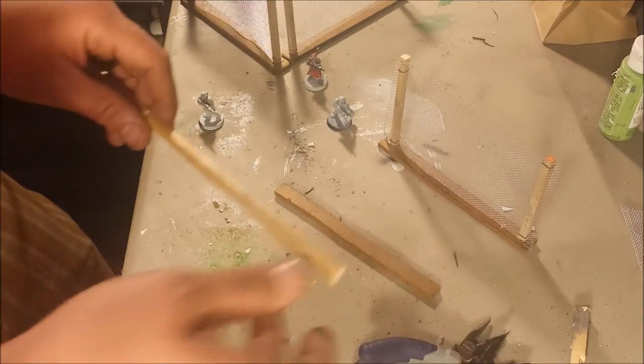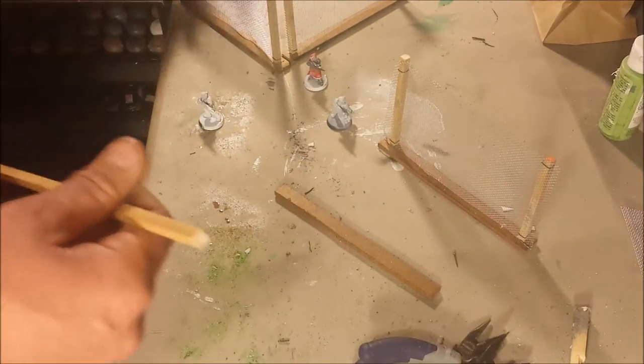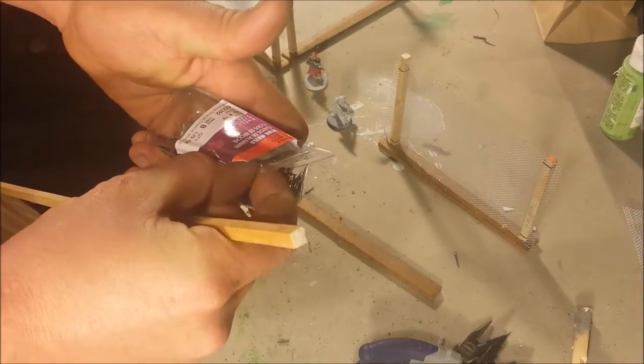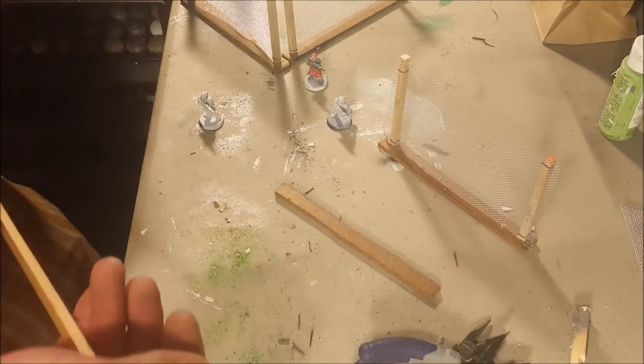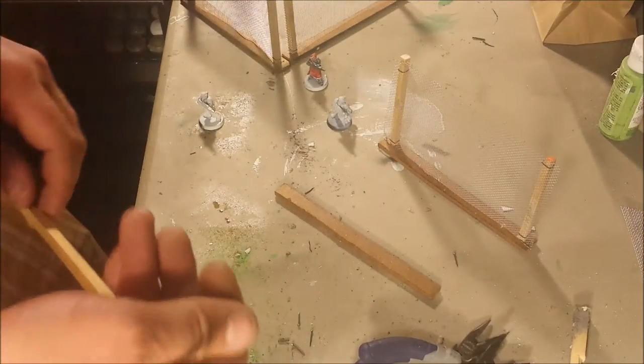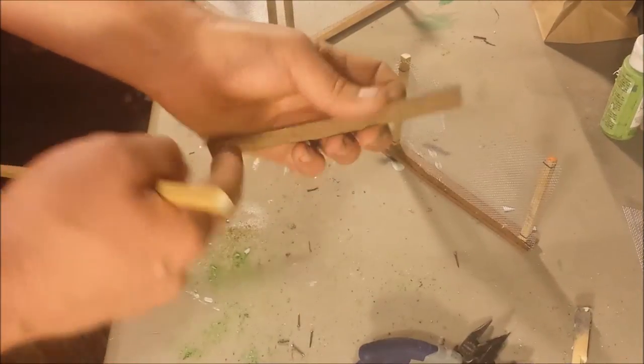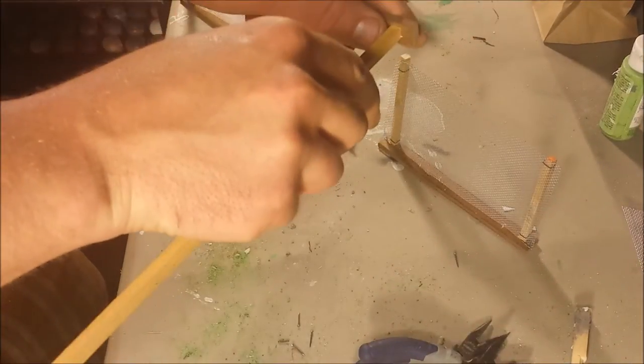The construction is pretty easy. We're going to use these — they're called wire nails. They're really sharp, so you don't really need a whole lot to get them through this board. It only takes two nails per post. We're just going to put a nail straight through here and straight through here, and then attach our post to it.